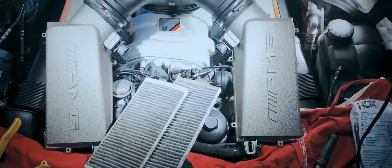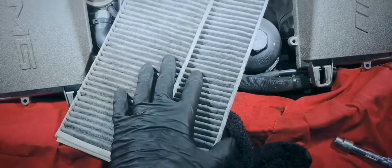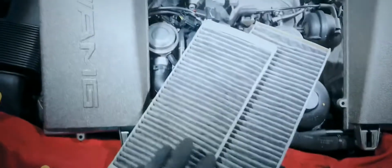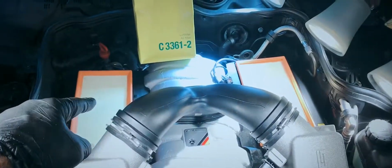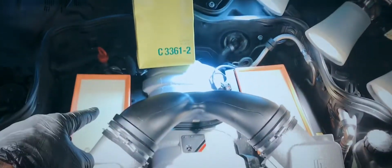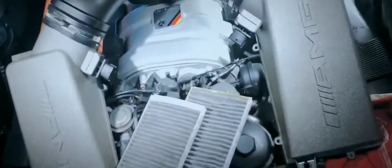Guys, almost forgot to tell you, so these are the old charcoal filters removed. The old air filters are trash, and I put new in from Mon Filter. Common issue on these cars is this tube, which connects down into here. These little tabs on the side snap. So somebody before me must have snapped them, because this one is missing.